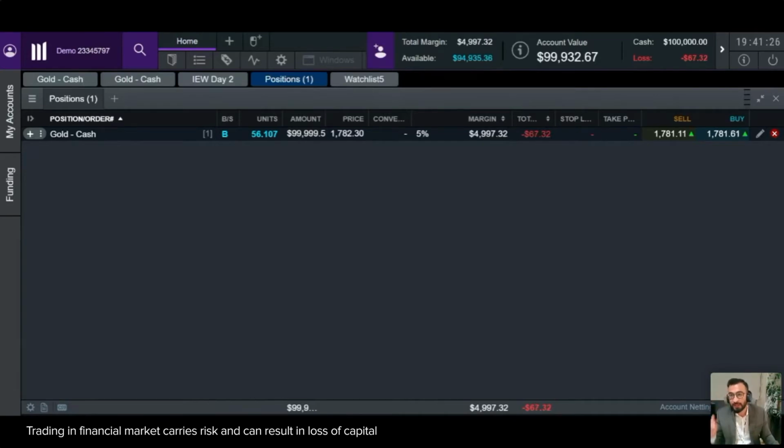Now, coming to the next question, that if the amount which is used is 5%, then where does the rest of the 95% come from? That is the leverage provided to you by the broker, which means from your total amount, cash blocked is $5,000, but the rest, $95,000, is leverage from the broker. Leverage means using borrowed funds in your investment to enhance the efficiency of the capital.